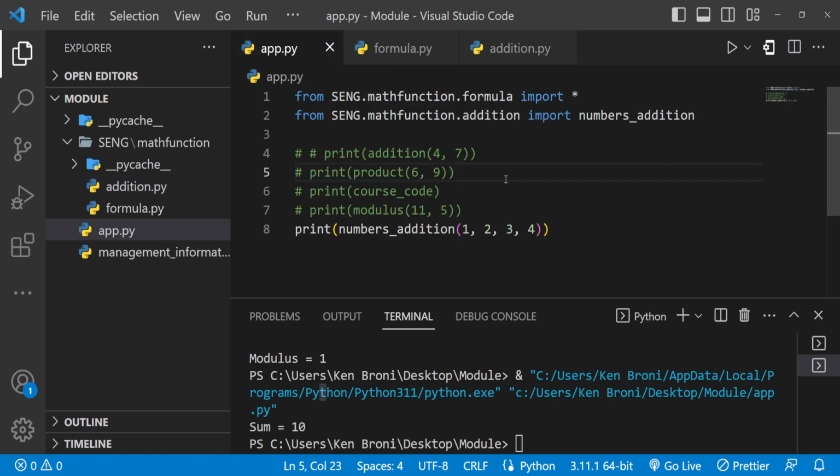Now this is very important, and I know upon first glance it is going to look a little bit confusing, but trust me, it's very simple. Just know where you are going and how you import and things of that sort. But basically, the dot operator, as we have used over here and also in other examples, basically means we want to go into it. So when we go into the SENG folder, we have this math function. When we go into math function, we have this formula, and in this case I'm showing a shortcut where we are importing all. But like I said, this may not be very useful if you want your code to be readable. Then in this case, we are also importing this numbers addition.